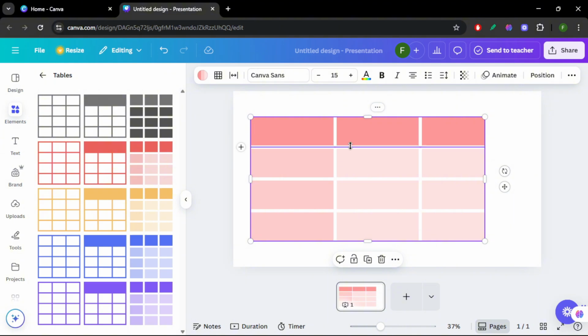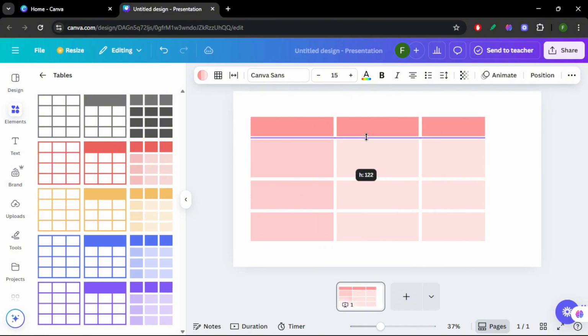If you want to move it around horizontally or resize it horizontally because your text doesn't fit, you can do that. And if you also want to make this row shorter, again, you can see this horizontal line right here in between these cells, this violet one. You just have to drag it upwards, and as you can see, it got shorter.